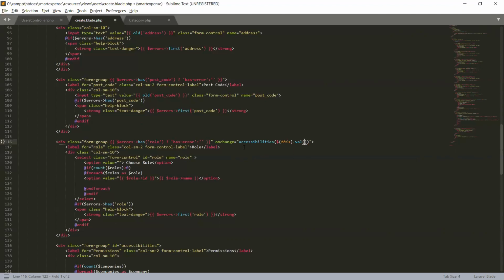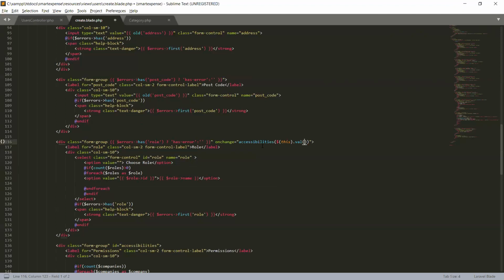So on change we call this accessibilities function, and this is the selected field of role. This reference points to the selected field, and its value is the option. In an option we have a value.